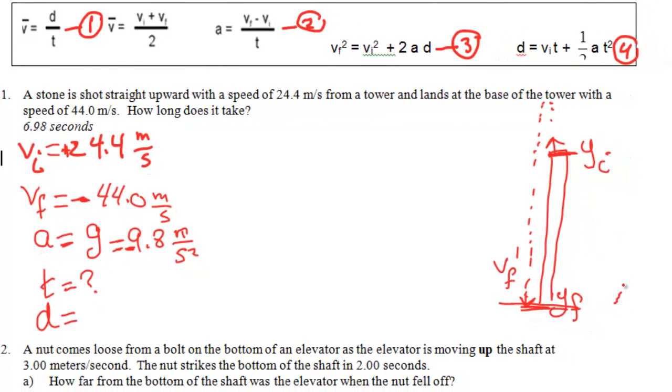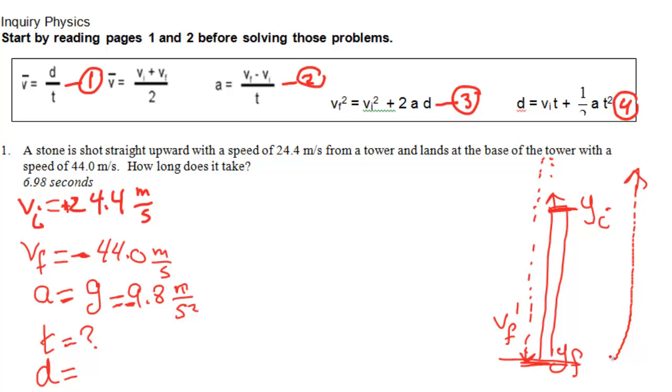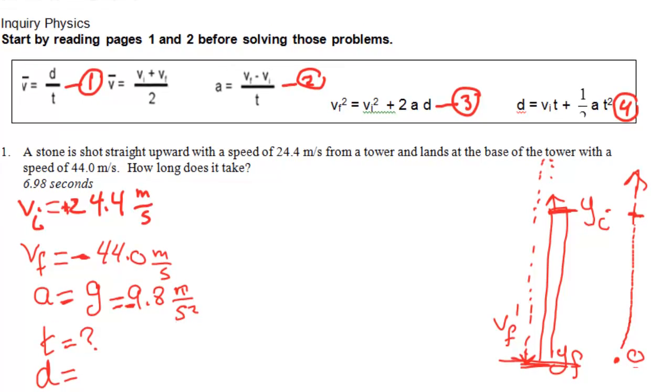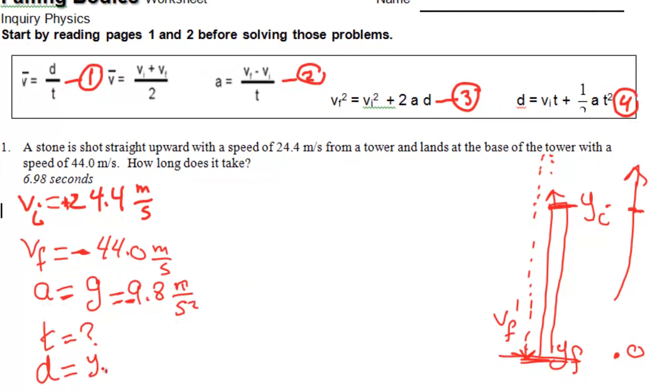Now, if you take the y-axis, and this is the y-axis here, to start from this point, so this is 0, what will be the initial position? Since we are not given the height of the tower, then we don't know what y initial is. But we know that y final is 0, since it will hit the ground at the end. We are taking the ground to be our 0 position. Therefore, displacement here will be y final minus y initial, and y final is 0, minus y initial. Okay, but basically here in this question we are not asked to find the height of the tower.